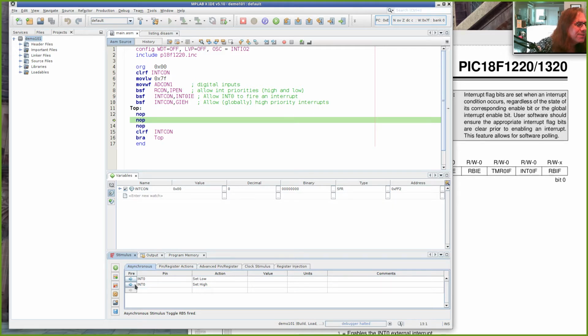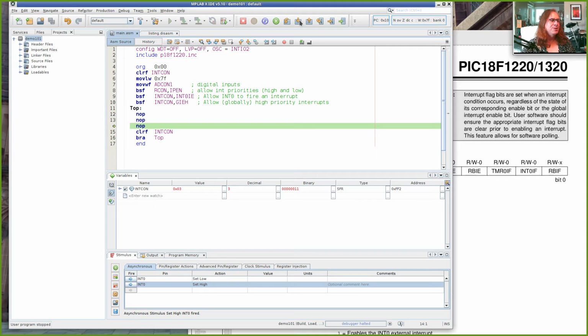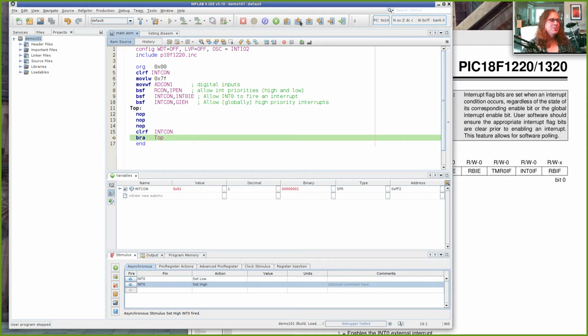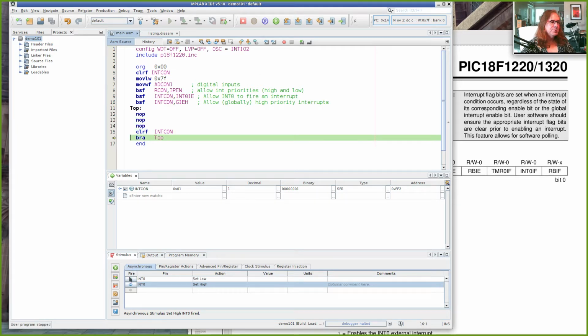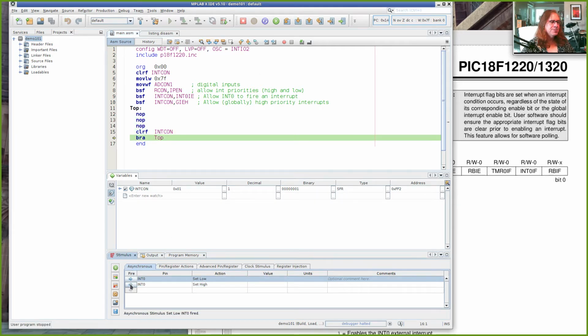All right, let's go ahead and fire our INT0 pin. And I'm looping, I'm looping, I'm looping. Oh, that didn't work. Let me try this again. Let me set it low and set it high.